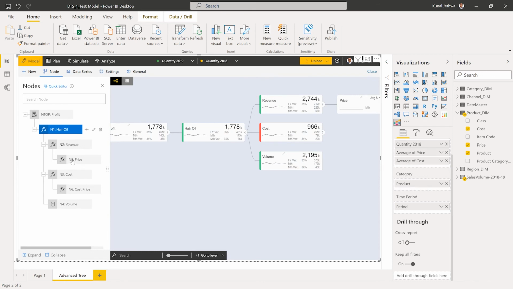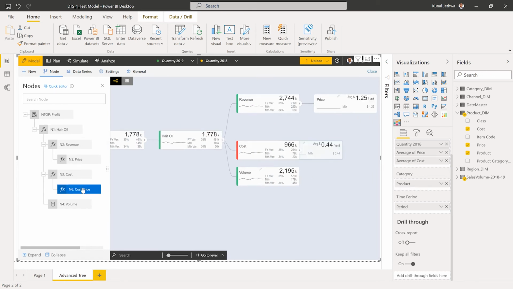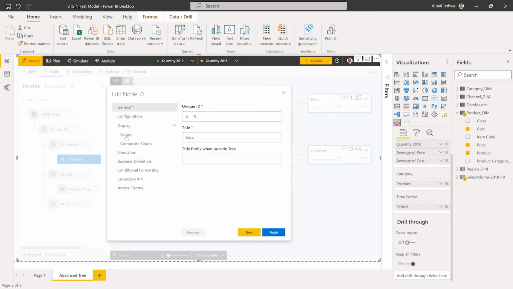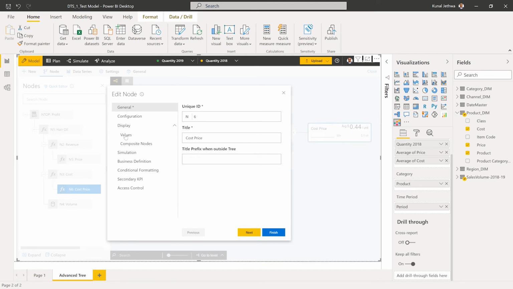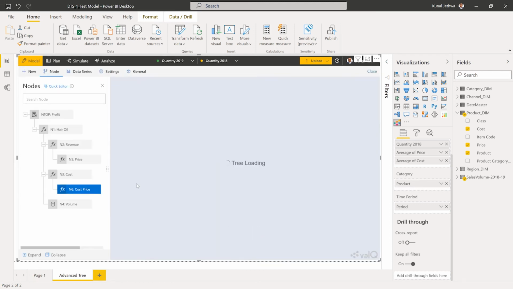Now you can see price is sitting here. We can actually hide the cost price, and we can also hide the selling price by configuring them and choosing the display as hidden.